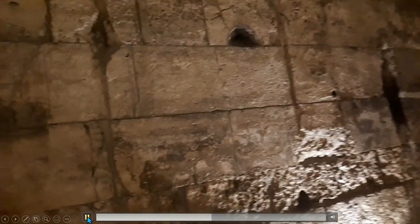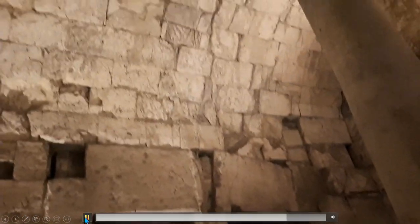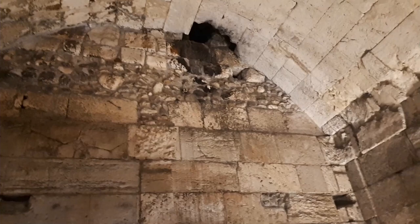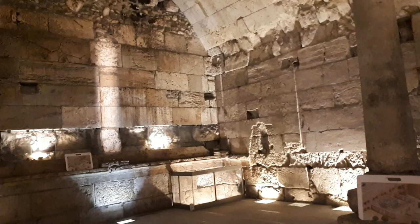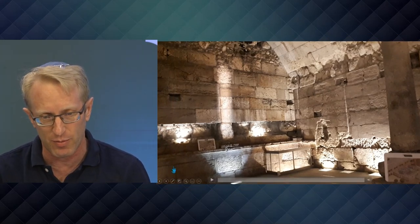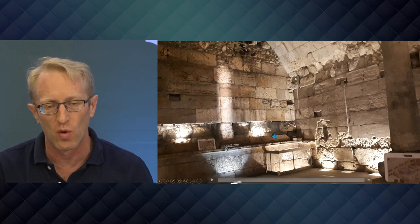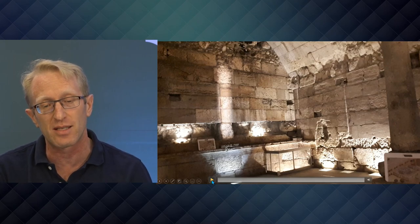We're going to do a full 360 to get the whole idea. We'll look at the roof and see where we came from — we were actually looking from up above before. This room was discovered in the early 1970s and is not an irregular part of the Kotel Tunnel tour. But what was recently discovered is what's next to this room, found by Dr. Shlomit Wechsler-Bdolach, archaeologist. She discovered the continuation of this room going on an east-west axis — all dating back to the Roman era and the Second Temple, 2,000 years ago.